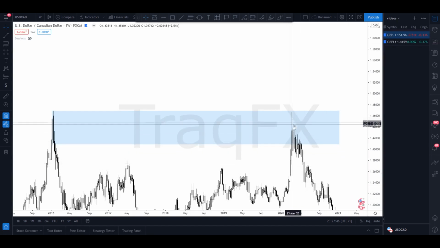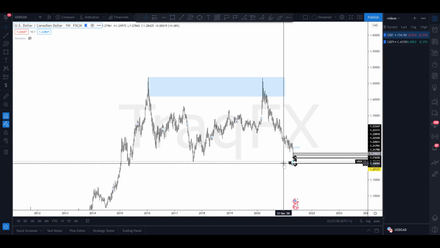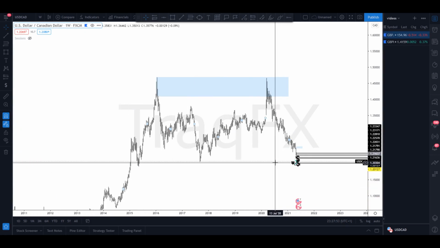So price comes in, and you enter either on the 50 or the open, and then price ends up selling off all the way back down. So this does work, but it's really risky. But for the people that have a lot of money and don't have the time to be looking at the charts like that, I recommend this a lot, specifically because you're a long-term investor. You're not caring about the small little loss over here, small little loss. You're here to catch that big move down. So you could definitely do that.